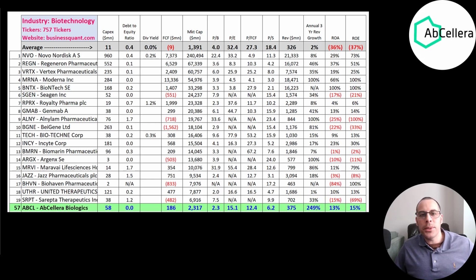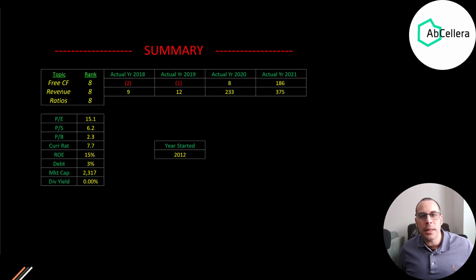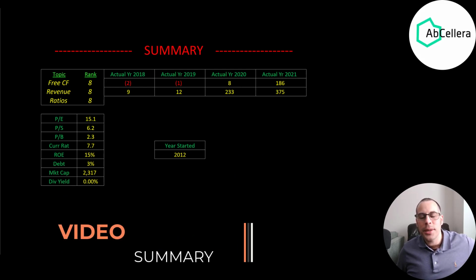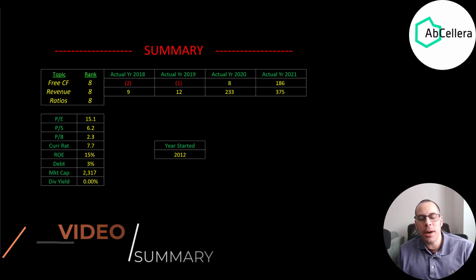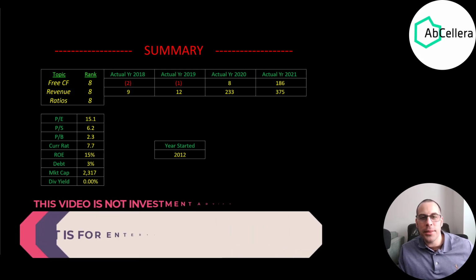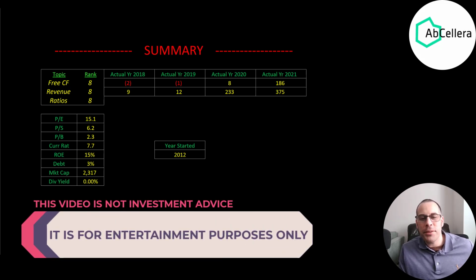But it seems like most of the revenue from the COVID vaccine has dried up. So unless they lock in more royalty agreements, they may not be bringing in much more revenue, and their ratios will get worse. So to summarize, this stock has really gotten beaten down since they IPO'd. And I really hope they can start helping other companies develop drugs and vaccines so they can start generating more revenue. Because I am invested in the company, so it looks like we just have to wait and see.